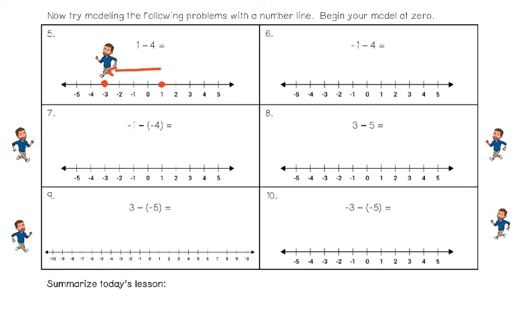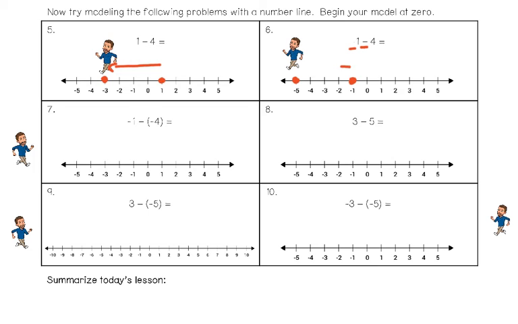So the same thing applies to number 6. It's the same process. You start at that first number, so you start at -1. I'll put little Mr. C on the line at -1. He's facing to the right, but then I see a minus. So if I see a minus or a negative, that means turn around. So I need to face the other way. Now that I'm facing the left, it says go back 4. So I go 1, 2, 3, 4. Now I'm at -5. So I started at -1 and went back 4 to get to -5. A real world problem that might model this would be I owe Chessie $1 and then I owe her $4 more. Now I owe her $5.